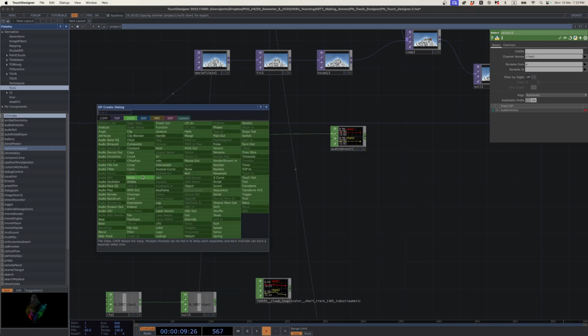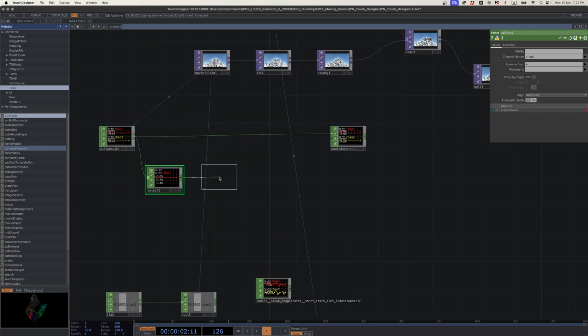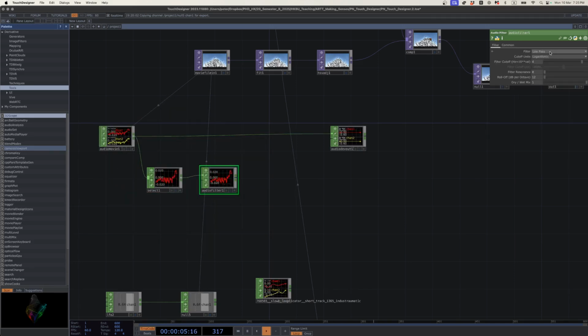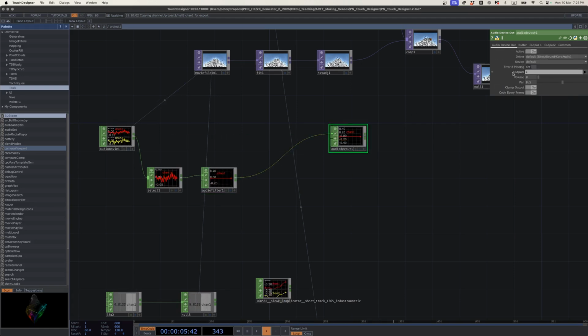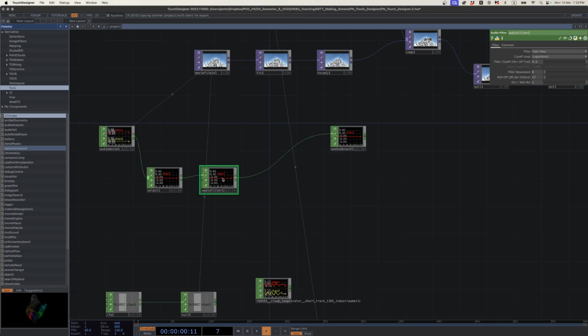Now filtering audio, we can start with an audio filter, pop that in here, and maybe we can do a high pass filter and remove some of the high. I might actually listen to this. Yeah, so here we're not getting much through our high pass filter. Might just listen to this for a second, see what we get. Okay, now that filter's actually not helping, so I'm going to remove that filter.